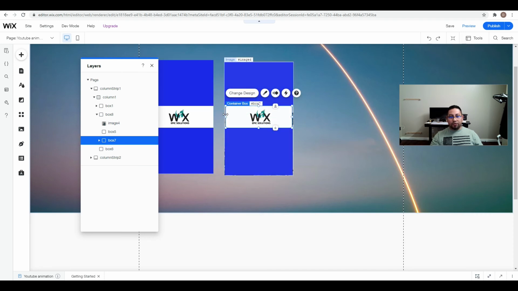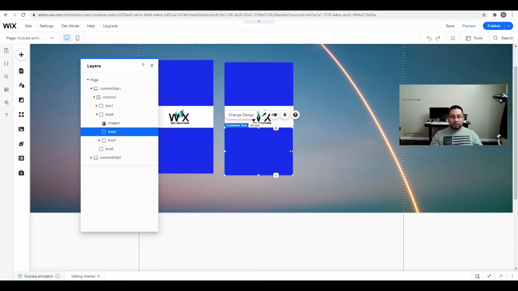So now it got moved correctly. So I'm just gonna fix it there. Okay. This one too. Okay. So now everything is within the same box. So as you can see here, everything is there correctly. Nothing should be outside. So image, box, and then the main box with the logo.